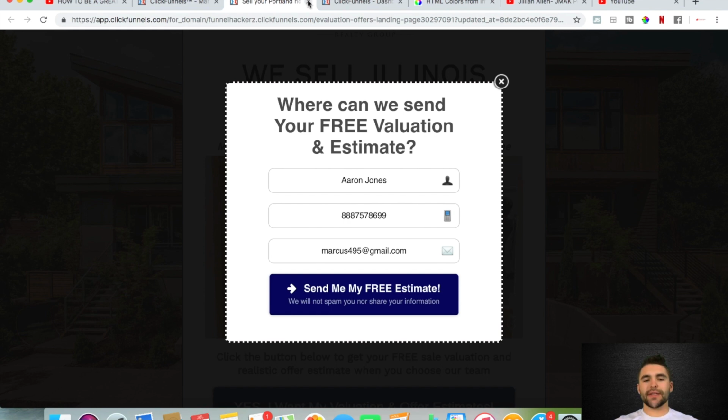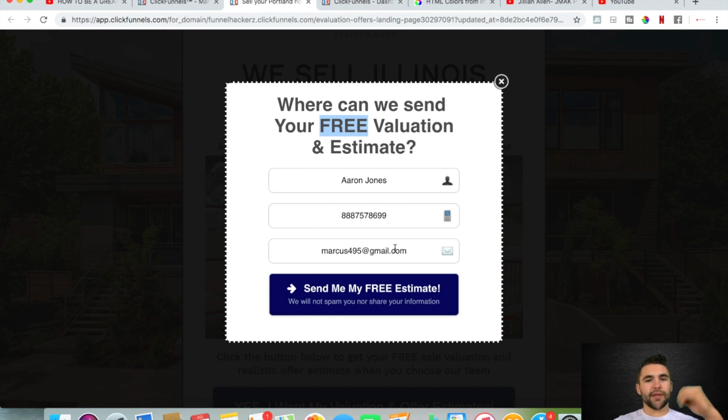So this, as you can see, is the pop-up, and it is once again creating a call to action. This is just a placeholder right here, and it says, where can we send your free valuation and estimate? Once again, hitting on free, telling them they're going to get it free. Name, phone number, and email. Whatever you're focusing on more, if you want to put the email first and the phone after, we can switch that too. But I set this up because the phone is always great. You're always calling people as real estate agents, and I think the number one thing is to get their name and their phone number.